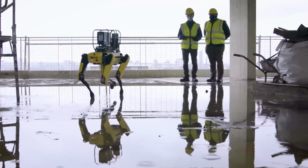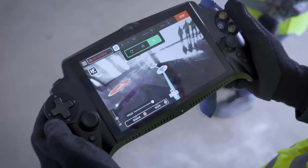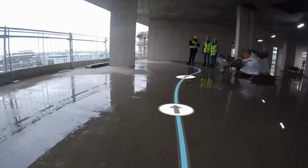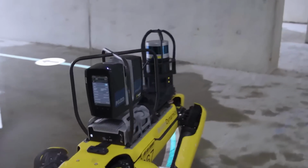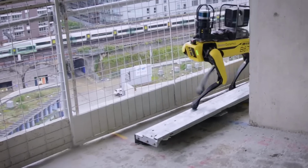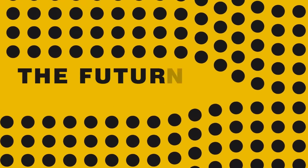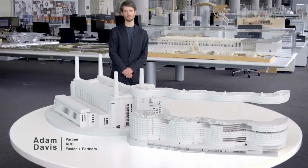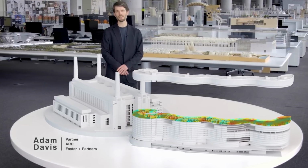So the whole idea for us was trying to build this workflow that goes from scanning, to checking the data against the BIM model, to getting a report at the end of it, and seeing how this all can be automated. So instead of scanning the site once a month or whatever, or someone going to do it manually, something is done automatically every day. And then you just see the timeline of all the changes through the whole life of the construction site.